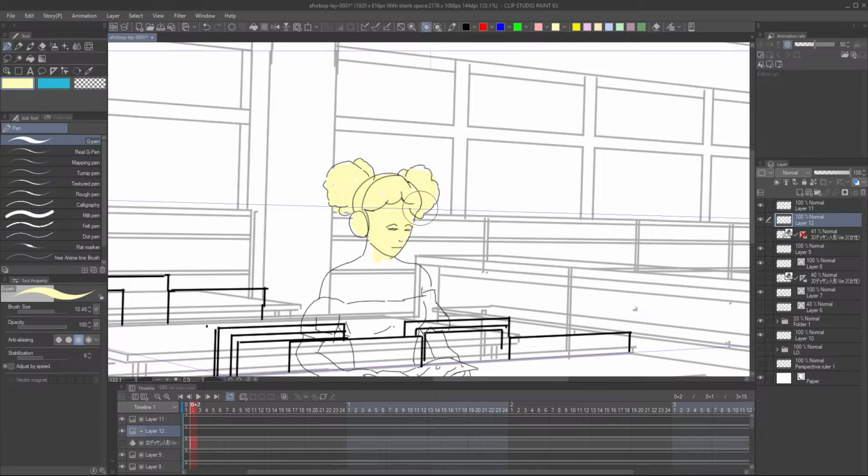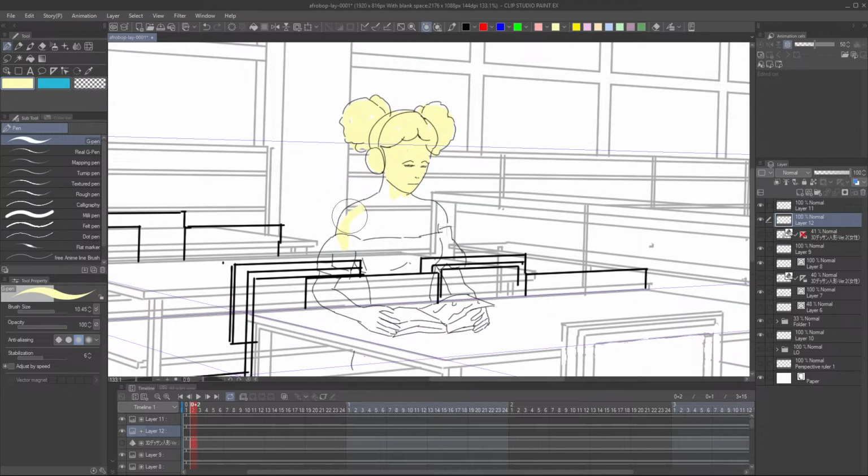Still part of graphic. Don't beat yourself up if you don't get everything right the first go, right? Still part of rough work. Okay? You even haven't started animating, so don't worry.